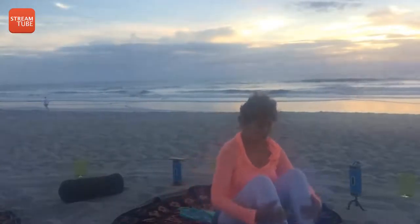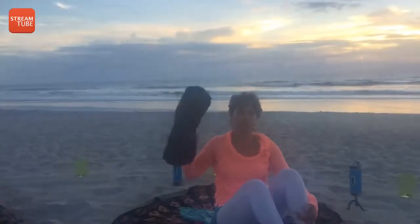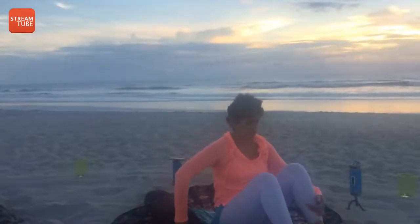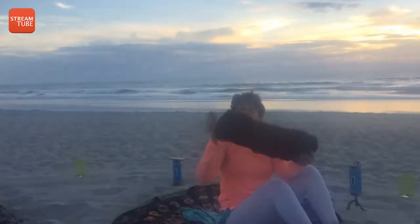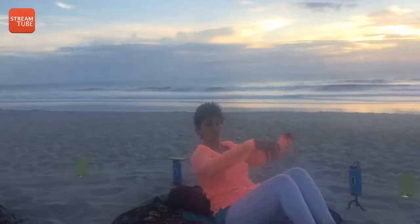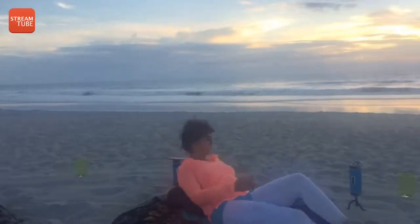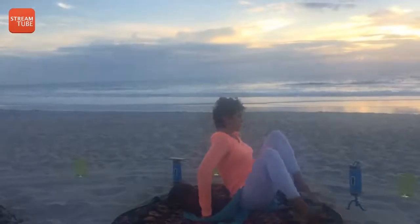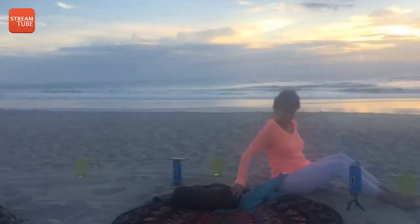That feels glorious. Bring the legs together straight out in front of us. Walk the sit bones towards the front of the blanket, front of the mat at home. On the beach, we have a rolled up pillow. This is best, or we can bring yoga blocks behind us if you have yoga blocks at home. We want the edge of the pillow to reach the top part of our shoulder, but underneath our neck. And we're going to slowly lower the body down onto it.